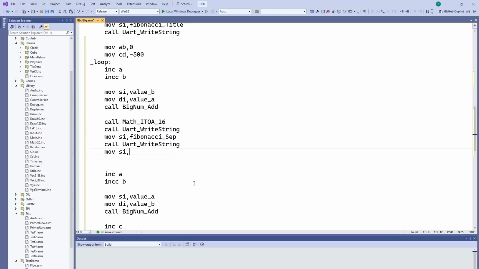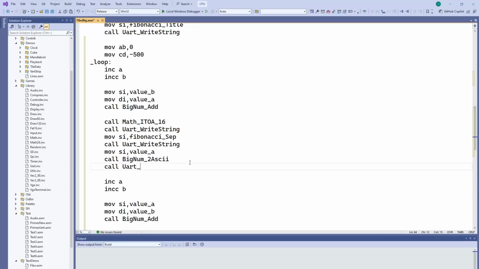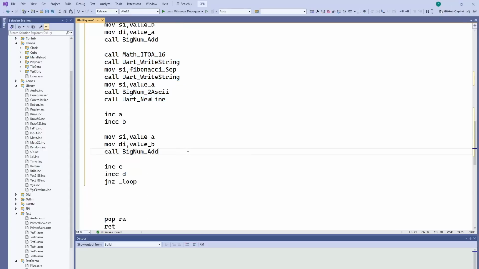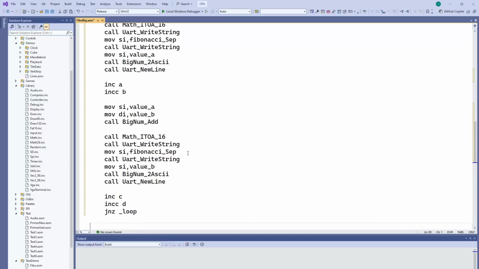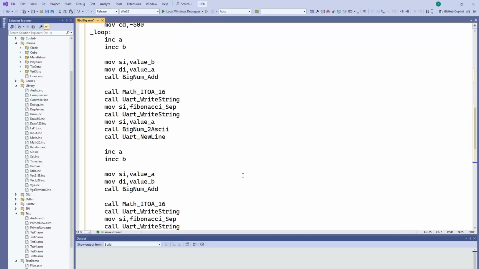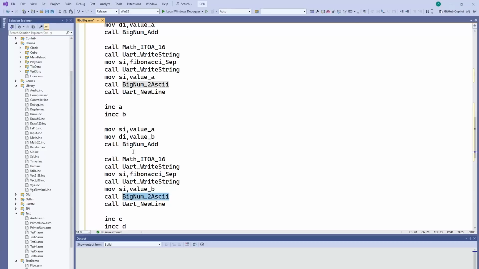And now we're going to need another function for doing the numerical conversion. We want to output A on this loop. Let's call it that, to ASCII. And this is exactly the same, but we're outputting B. That's actually all the code we need to do 500, apart from we actually need to write these big num functions.